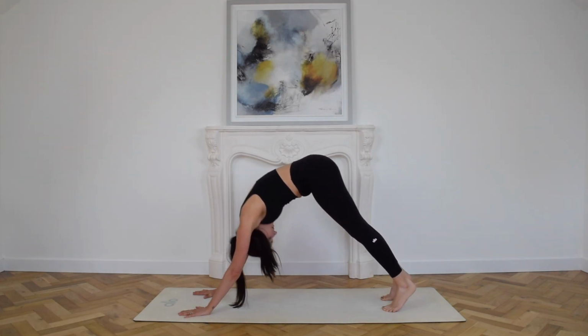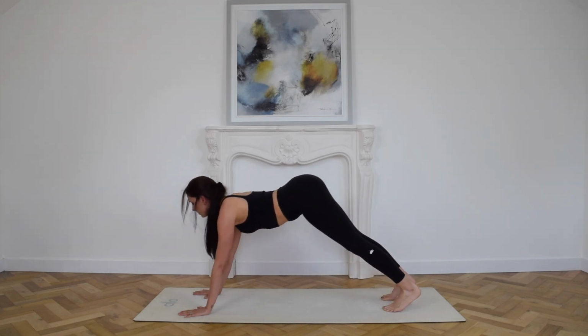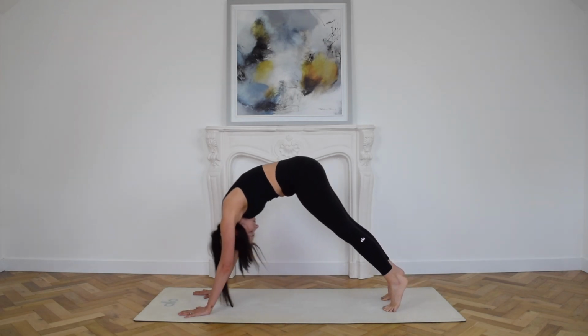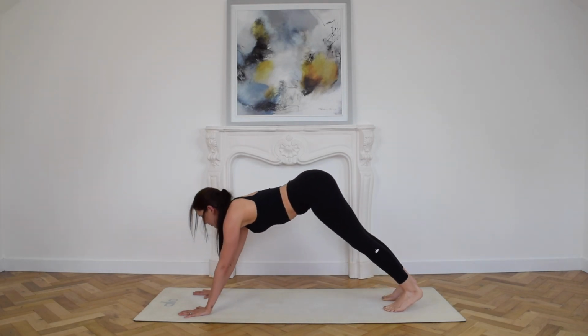Inhale as you round, high plank. Exhale, arch, downward facing dog. One more time, inhale. And exhale, downward facing dog.